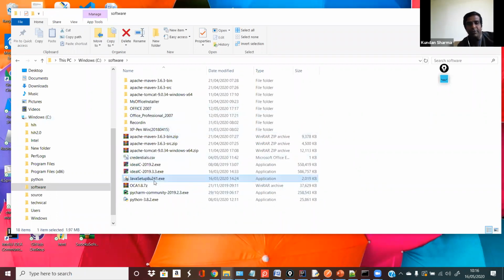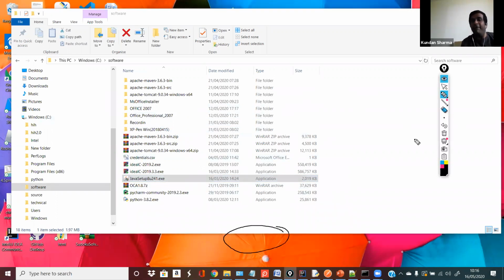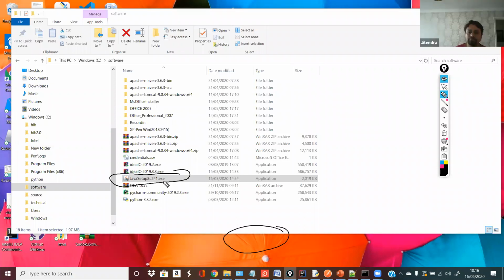Okay, I'm just trying to help you understand it. Let's assume that I have downloaded the JDK after registering on the website, and it gets downloaded. So this is, let's say, the version of the JDK installed. Is this clear? Yeah. Now I need to install Java on my laptop. How do I install it?